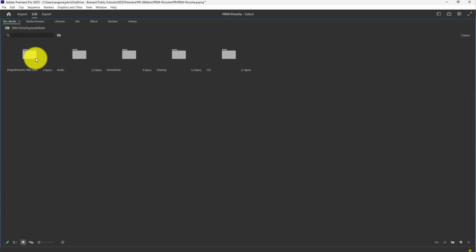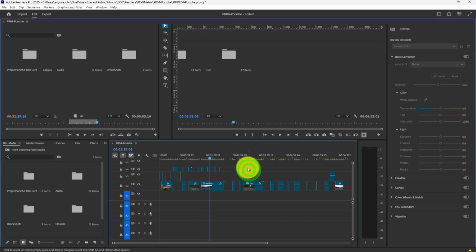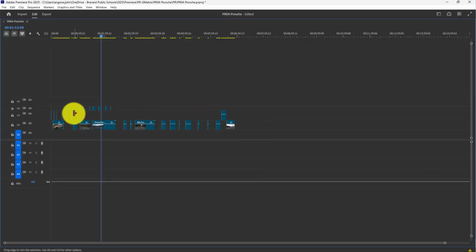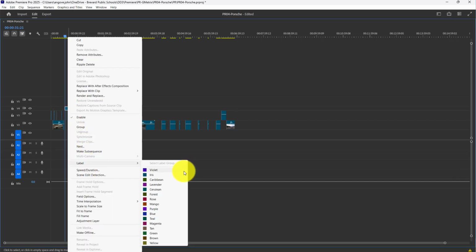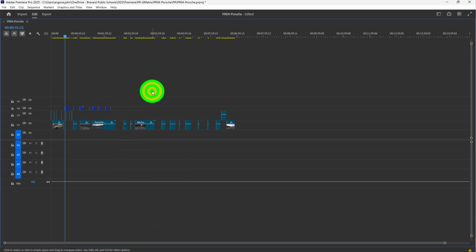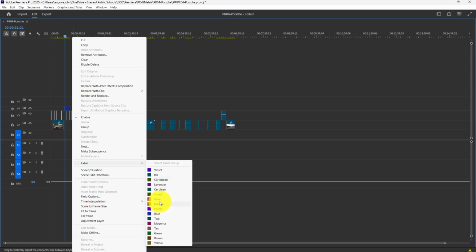So what I'm going to do now is take a quick look at my layers. If you'll see down here, I've got 3 different layers. These were the drone shots up top here. So I'm going to highlight those guys and give them a different color. I'm just going to right click, and how do we do that? We do a label. I'm going to make these kind of nice and blue, dark blue. Good. These ones are just the kid ones right here, so I'm just going to right click on those. I'm going to label those maybe, how about rows?